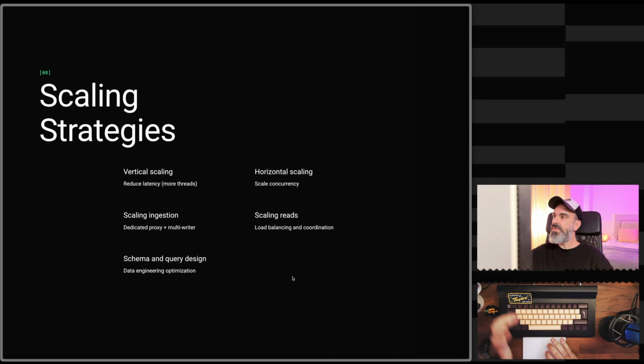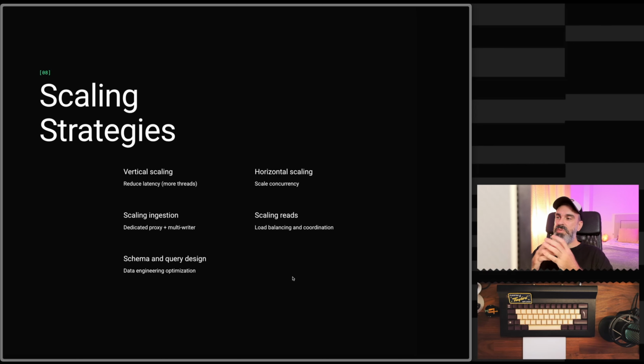This is a summary of the scaling strategies you may face when operating ClickHouse. You want to reduce latency, you need more computing, you can do vertical scaling. You want to scale concurrency, you can add more replicas, horizontal scaling. You want to scale ingestion, you can have a dedicated proxy for it.